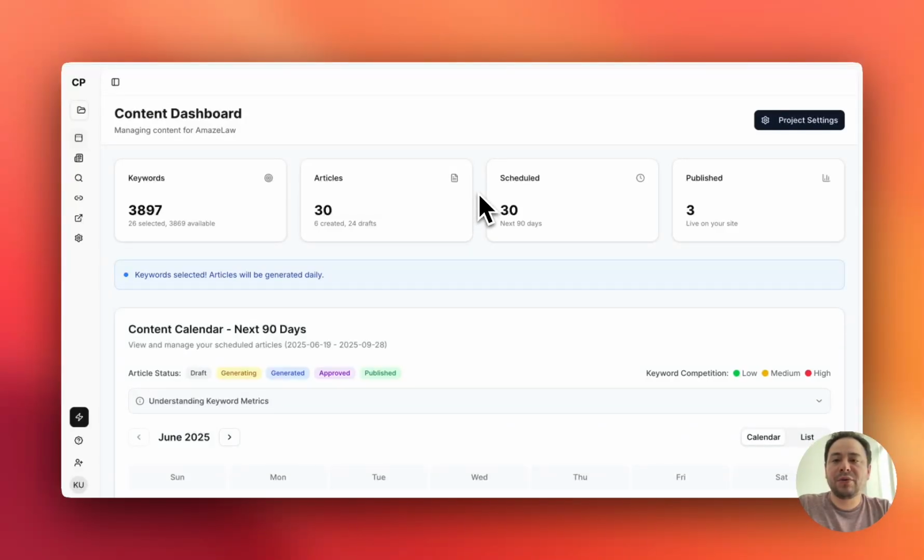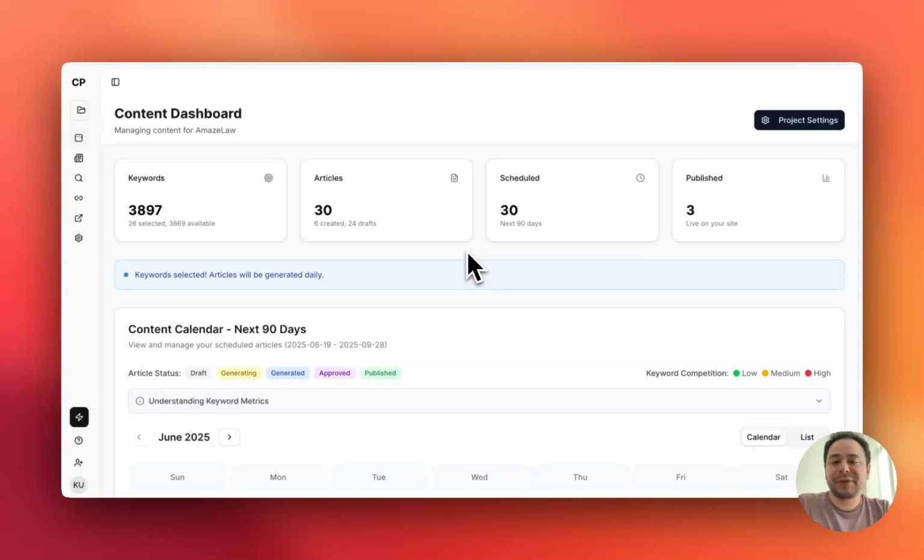Hey guys, I want to go over creating posts and show you everything that I can do and how to do things in the platform. So after you finish onboarding, you'll be taken to your content dashboard. And here, this is basically going to be the main dashboard where you can see everything that we're doing and any content that we generated for you and what was posted.